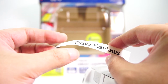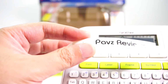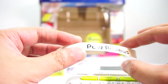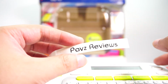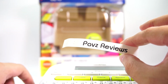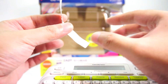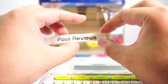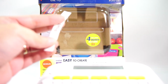So ginagawa namin is we just print, we type a lot of things and then we print it in one go. Then we just use the scissors and cut it manually para tipid sa tape. So ito yung 12mm tape na kasama dito sa bundle na to. And then itong tape to, actually natuwa ako dahil sobrang ganda yung this style niya na para ma-peel mo yung sticker na to. Let me just cut this up.